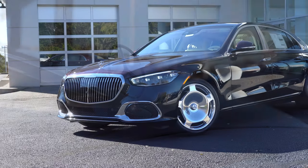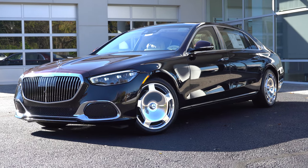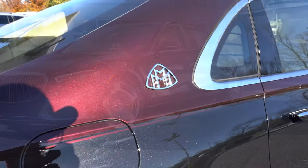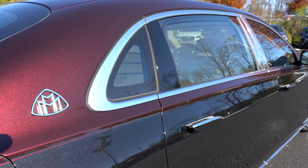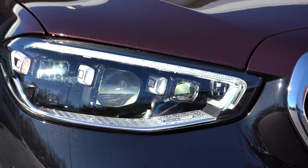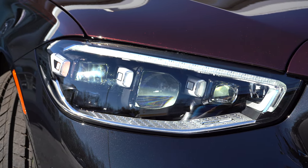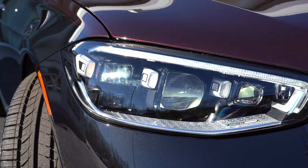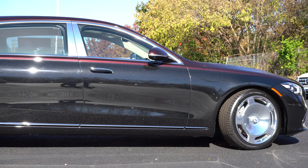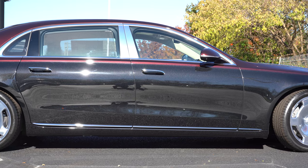The paint is pretty cool — there are 15 monotone colors to choose from with 10 two-tone options. We actually have one of those two-tone options here: the obsidian black and rubelite red metallic combination. Full LED headlights come with the automatic feature as well as automatic high beams. LED daytime running lights are also included — all pretty standard at this point, but a very nice-looking front end. Moving to the side, you'll notice an additional seven inches added to the wheelbase compared to the regular S-Class, mostly due to the added rear seat room.